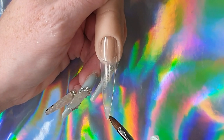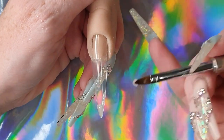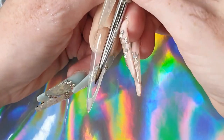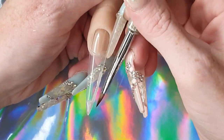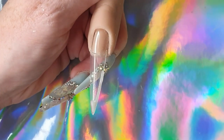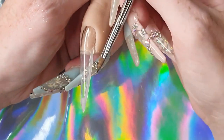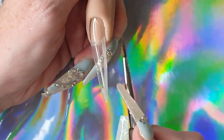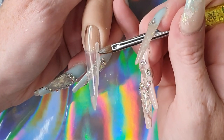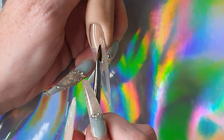So I'm coming in, I've stuck my tip on. I'm using my little finger from Flexi Finger, which I purchased from Aces and Dolls. I've stuck my tip on and I'm just coming in with small beads and building a bit of a wall around the edges, because I'm going to come in with another tip and glue that in on top. So when you glue it on top, it kind of sits above the nail.